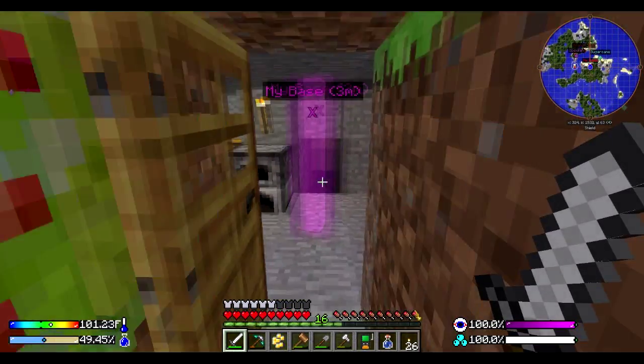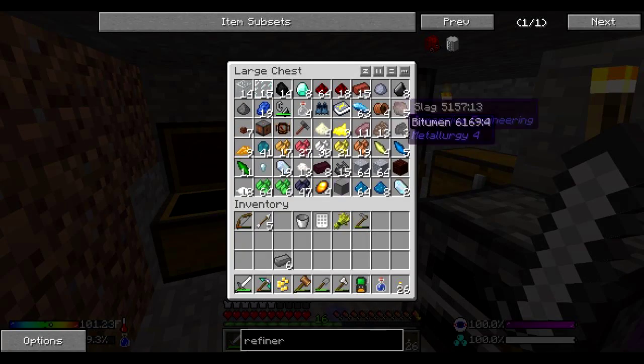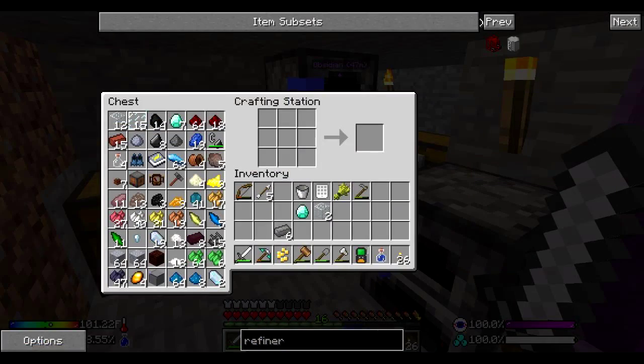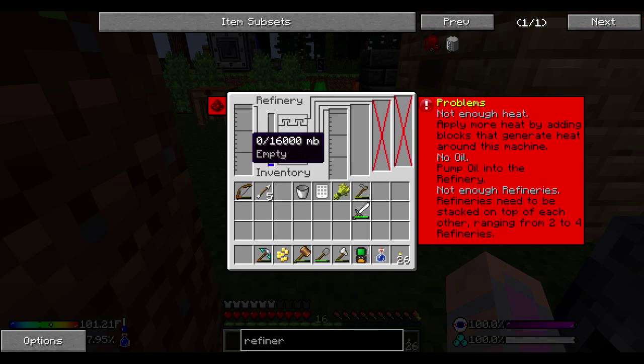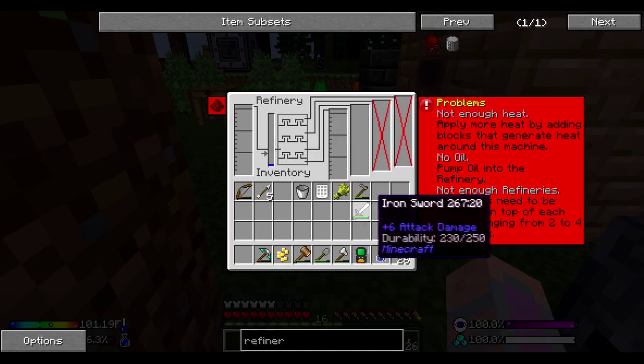And then from there, we'll be able to figure out what we need to do. So if there is a slot for fuel, then we can just stack them in and away we go. If they don't, then we're going to have to see what Pneumaticraft offers in the way of heat sources. So there we go. Got ourselves this refinery right here. And it seems to work by adding blocks that generate heat around this machine. Oh, so we could put lava next to these things. Okay. Refineries need to be stacked on top of each other, ranging from 2 to 4 refineries. Okay. That seems pretty straightforward, then.